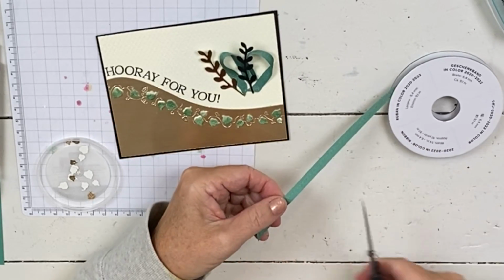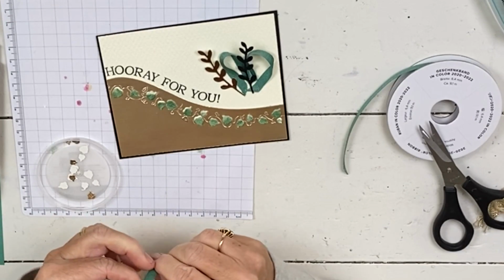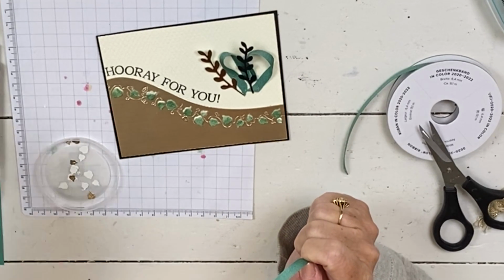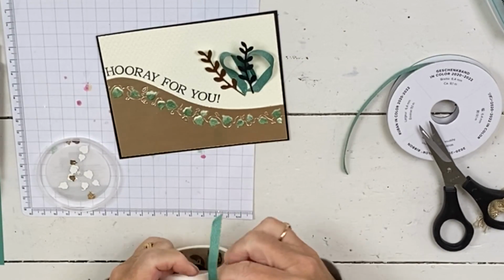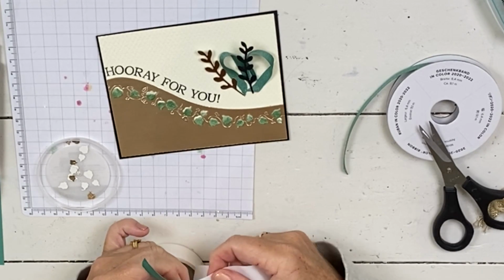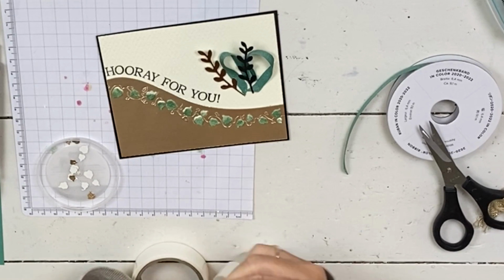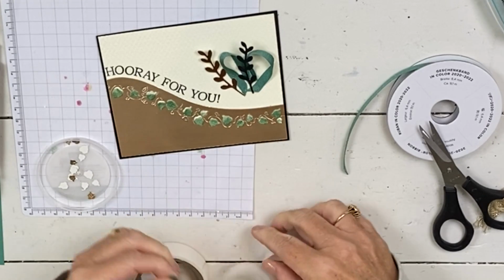And then I'm going to take another little piece, and this one's going to be tiny. For this, you want your glue dots. Where did I put mine? I know they're laying here in the midst of all of this stuff. Right here in front of me. So just put a glue dot on the end. And then do the same thing, but you're doing a miniature one this time.